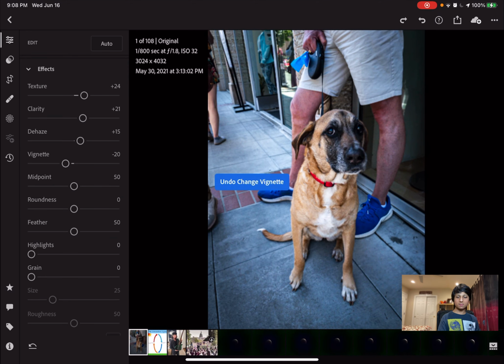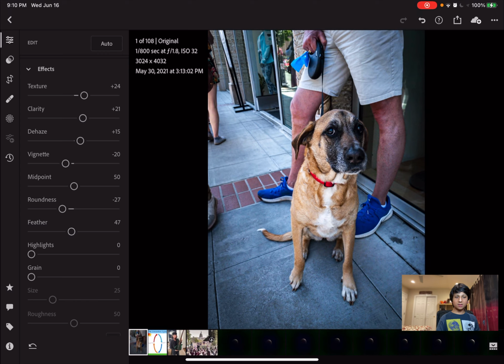So I'm going to undo that. Midpoint, I don't really know how to explain. Again, sorry. But it does this. Feather is how hard the line is, see? So I'm gonna leave it right there.